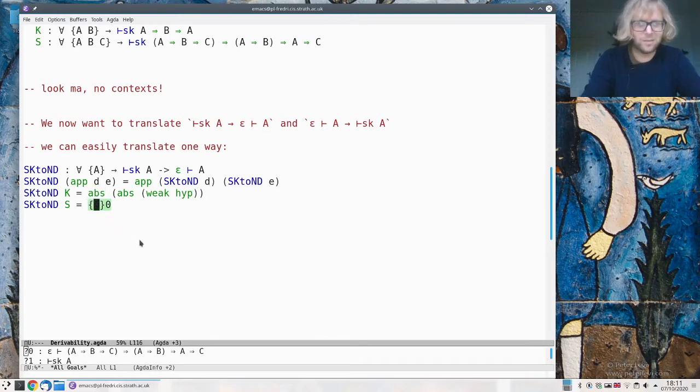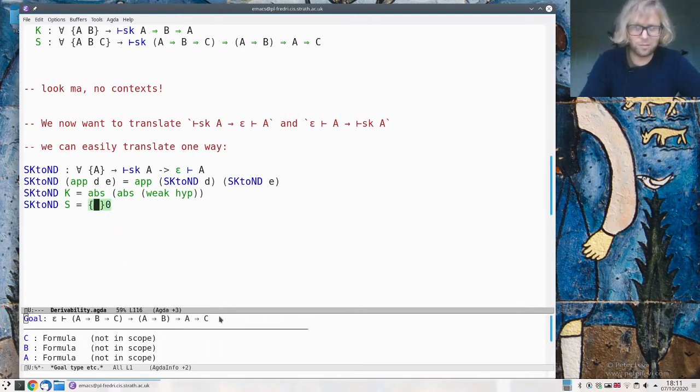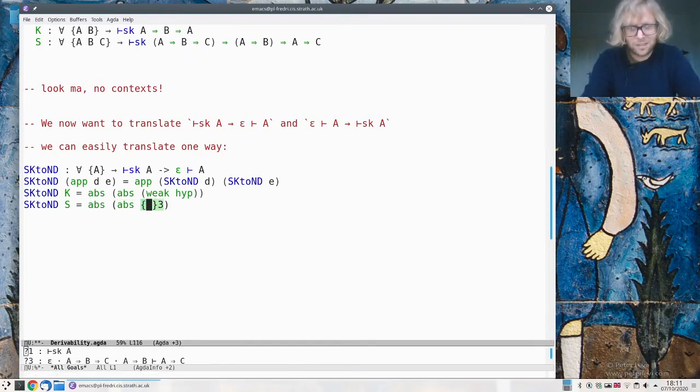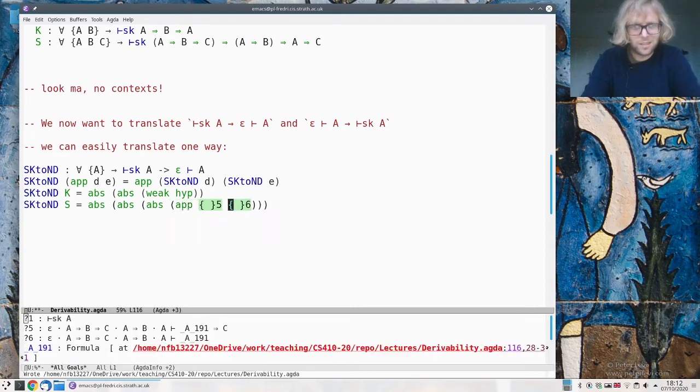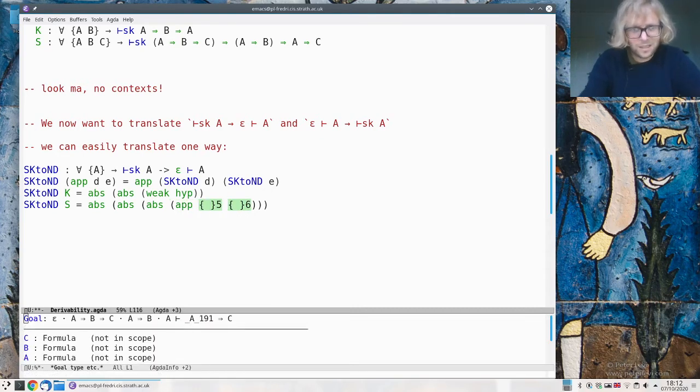Okay, so we could do that. And now we just have to do the same thing for this more complicated formula. Well, it's also going to start with some abstractions, right? Well, it's still deriving an implication, so that's an abstraction. Still deriving an implication, that's an abstraction. Okay, and now we have to derive a C. Well, this thing is going to give us a C if we apply it to something. Okay, and here we still need something to give us a C. Well, that's going to be the application of that thing to a final thing.